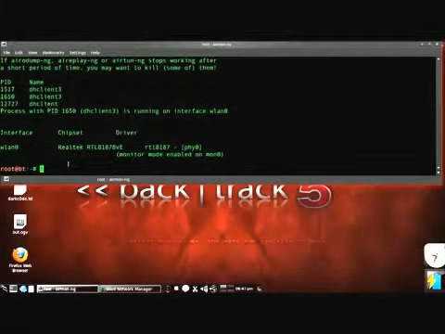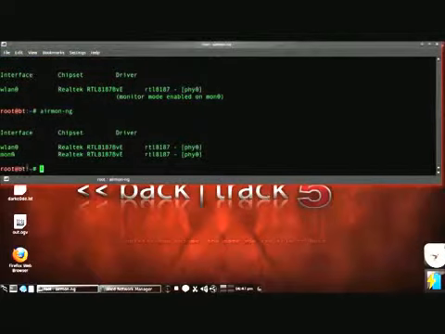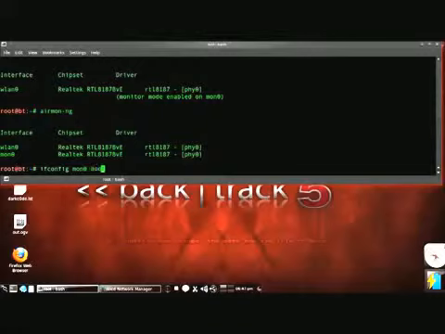And this next part is going to be optional. If I run airmon-ng, as you can see, there's my mon0. I'm going to disable it temporarily so that I can change the MAC address. I'm going to do it for a specific reason. You'll see in a minute. You don't have to do it though if you don't want to. We're going to do ifconfig mon0, or whatever your interface is, and then down.